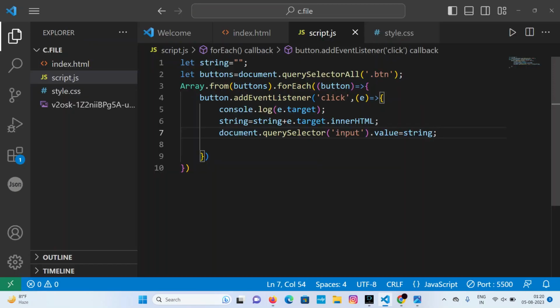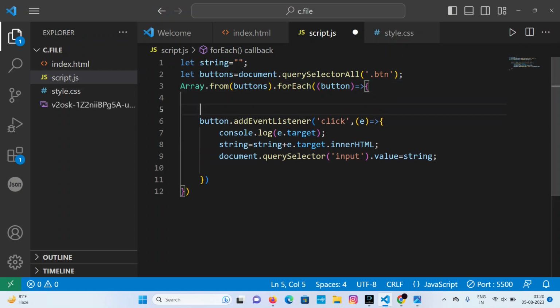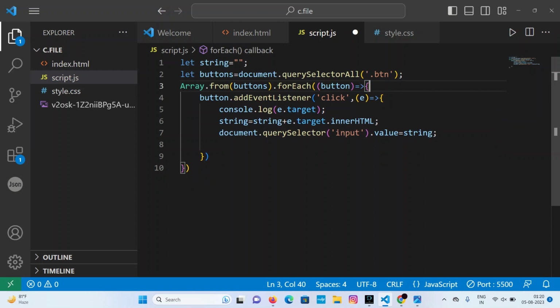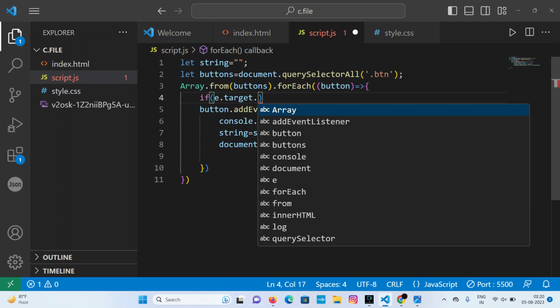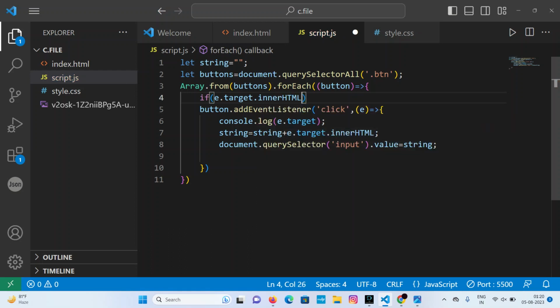So let's make it. Inside this, I'll add an if: if e dot target dot inner HTML equals equal.